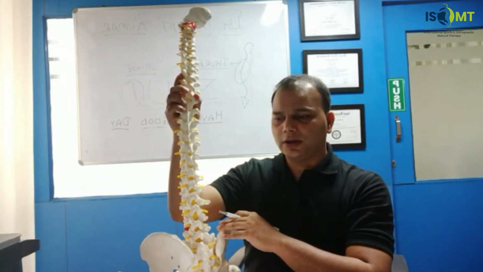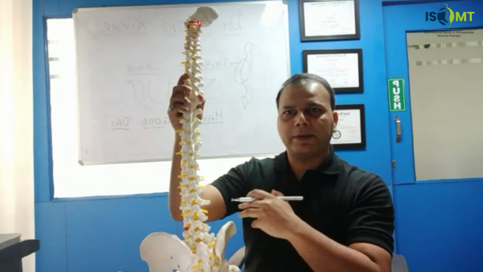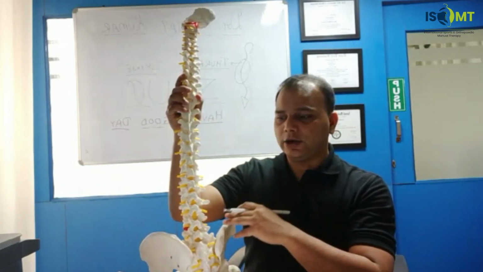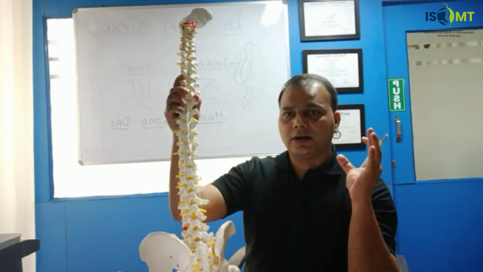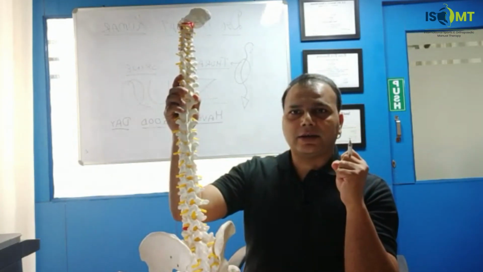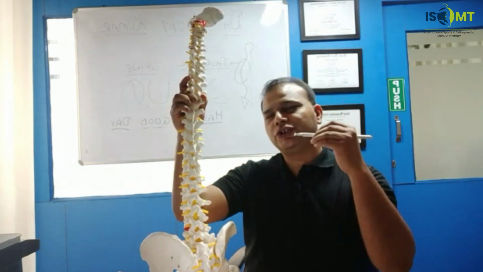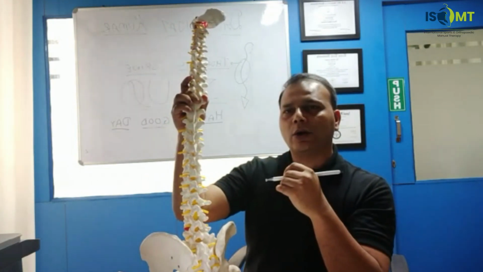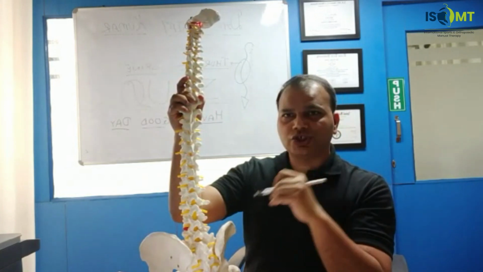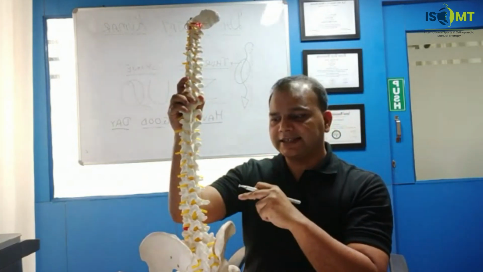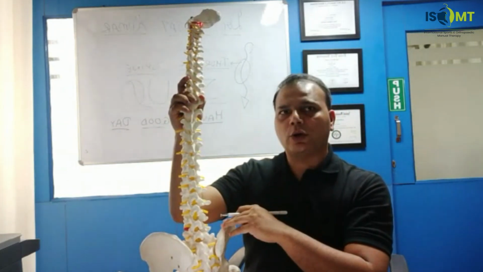Next question. Which of the following segments will you treat if the patient is having hyperactivity of the stellate ganglion with the symptoms of chronic regional pain syndrome in the hand? Now, I told you in the beginning that if you want to treat the extremities, you would be treating more like the upper thoracic or the lower cervical. But we are talking specifically about the stellate ganglion, which is actually located from C6 to T3 and on the first rib. So the answer was quite obvious.